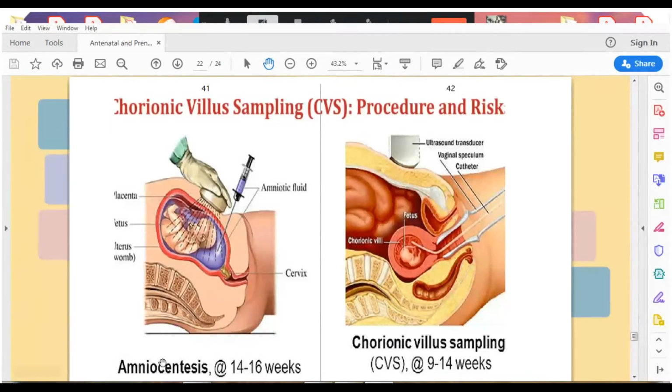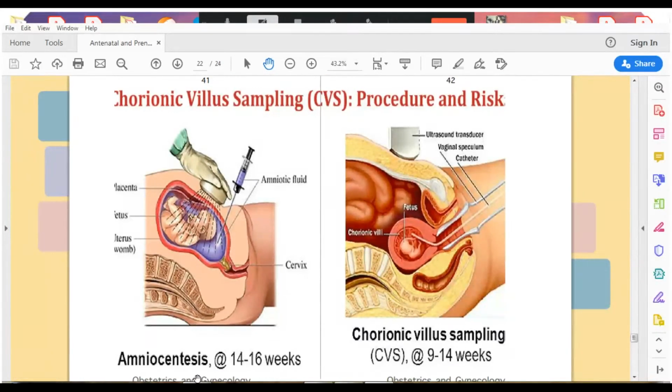Let's go. Amniocentesis, as from the name you can tell, comes from paracentesis, which is just taking fluid and testing the fluid. This is usually done from the 14th to the 16th week. Amniocentesis, so they're testing the amniotic fluid. With the help of ultrasound guidance, they insert the needle, take the amniotic fluid, karyotype it, and give you the probability that the kid will suffer from an aneuploidy. So the risks of amniocentesis are bleeding, infection, miscarriage of the fetus, and placental rupture.